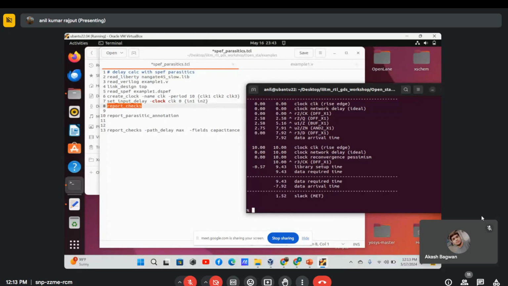Now the slack is positive. The data required time is 9.3 and data arrival time is only 7.92.